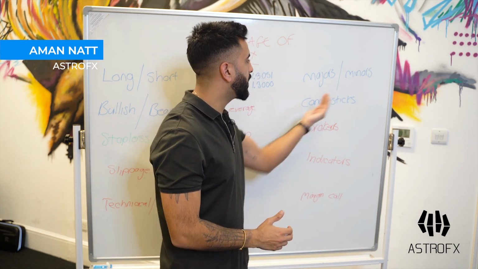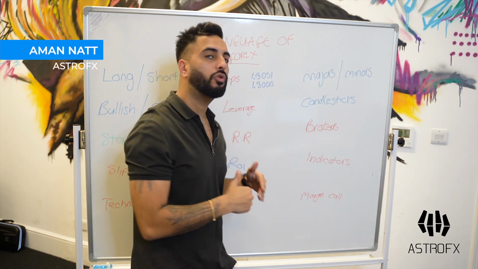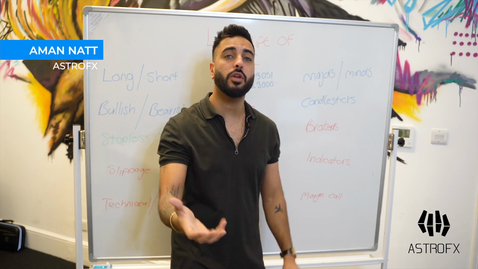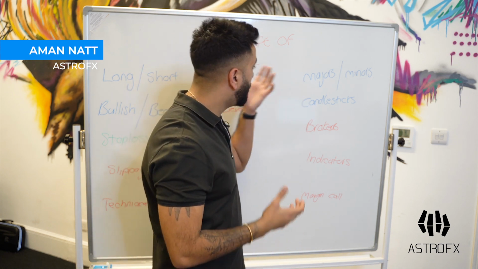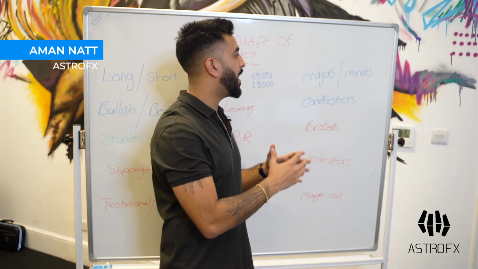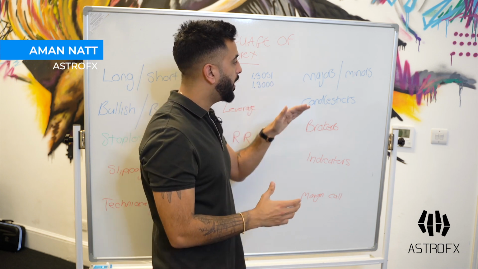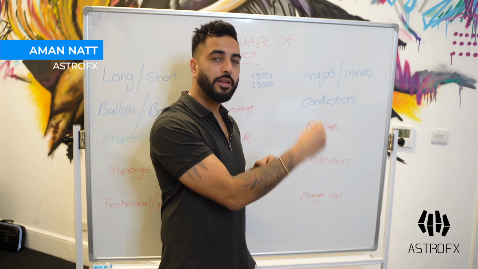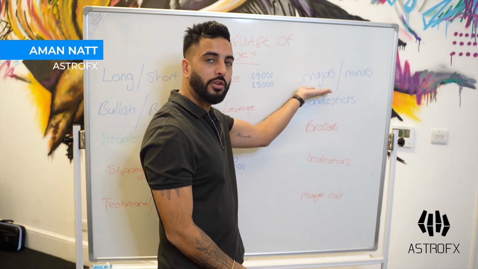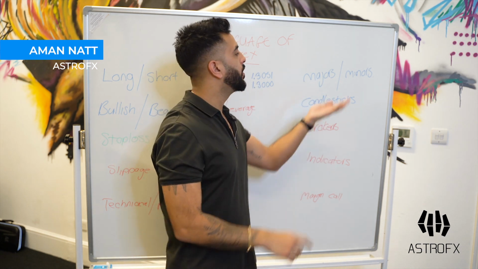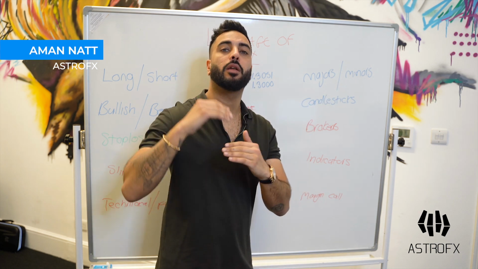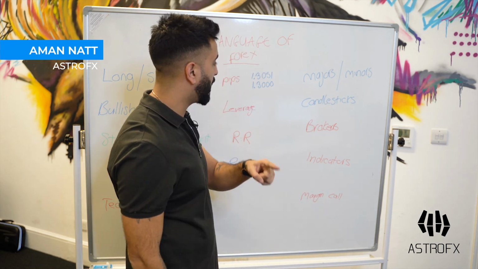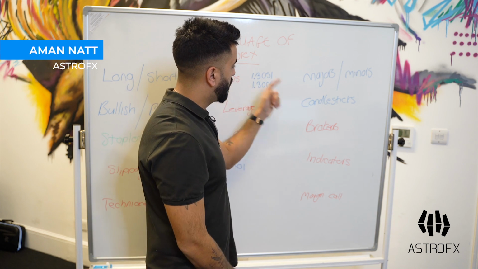Now the difference usually is the majors are the most traded currency pairs. For example, Euro USD, that's one of the major, most traded currency pairs. So that has a lot of volume run through it, and therefore sometimes your spread, which is your cost to enter that trade, is actually lower on the majors because there's a lot of people buying and selling. Whereas some of the minors, your spread could be a lot higher. And again, I'll explain spread in a future video.